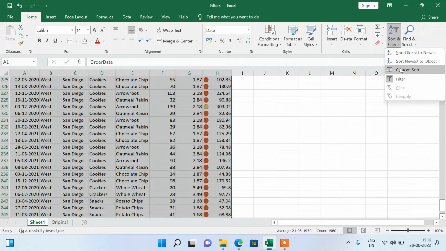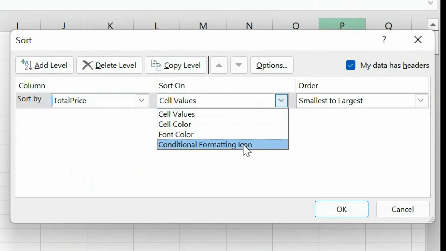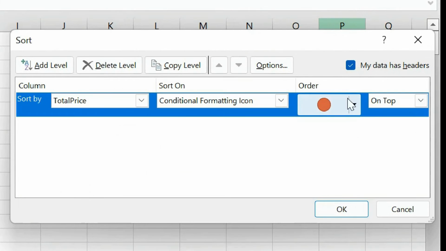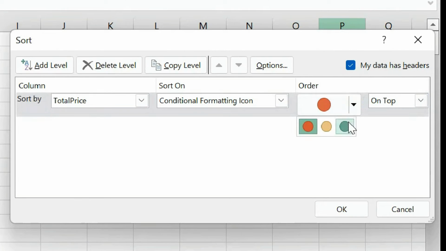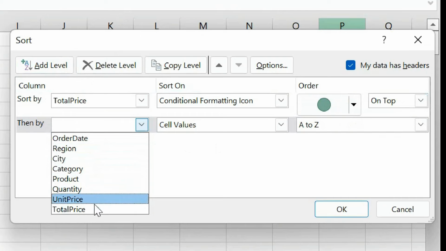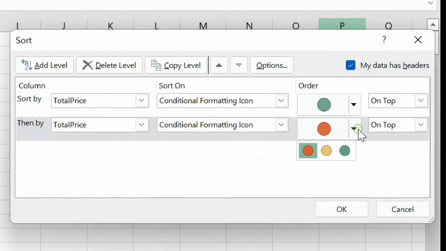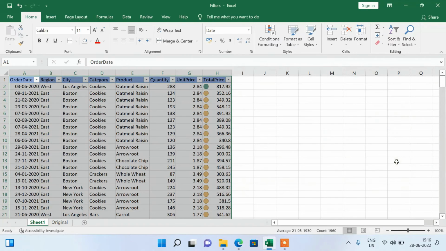Okay, I do a custom sort. I sort my total price column as per my conditional formatting icon. So I say put the green guys on top and then my total price, conditional formatting, and put the yellow guys on top and the red guys on third.